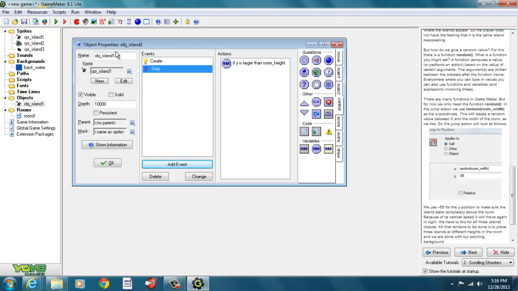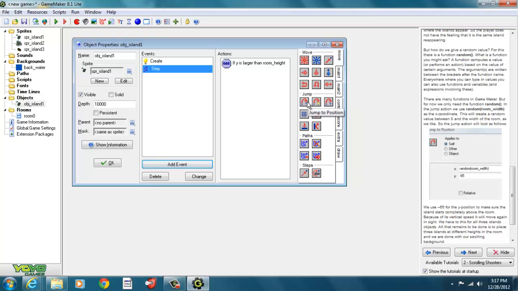So our island, island 1, is going to start at any position, and when its variable position, y, becomes larger than the room height, which is a number larger than the bottom of the screen, then we're going to have it jump.